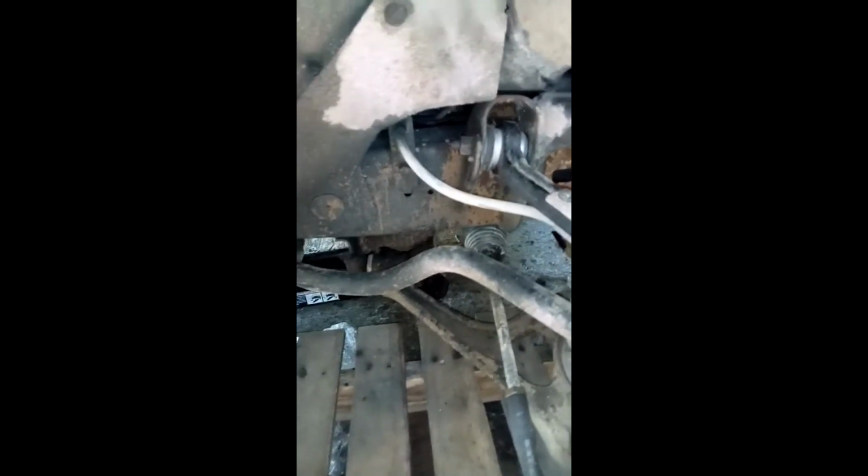All you have to do is drop the car. You see, like now, my car is on a jack. I drop the jack. You see the jack? If you look under there, you see the jack. I drop the jack so that the weight comes on this side, so this can fall in and I can be able to screw in that bolt. But the other two bolts are easy.